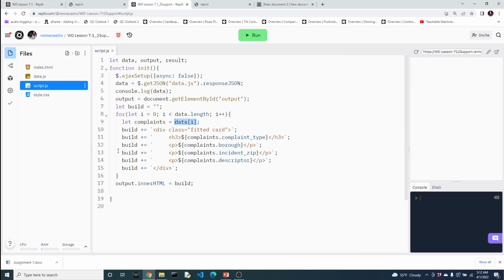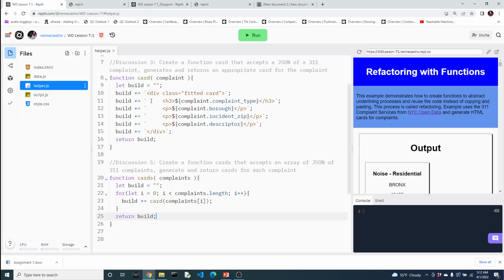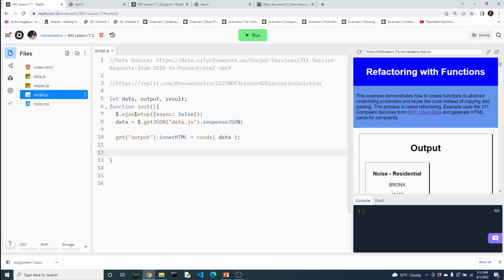Again, this code looks a lot busier. This code looks a lot cleaner. Again, it simply says, I'm going to get the output and I'm going to produce cards for each piece of data. Now, in the end, we can't forget the fact that the work has to be done. And the work is being done by the functions. So this cannot be replaced. The only thing that we're doing here is changing the structure of the program.